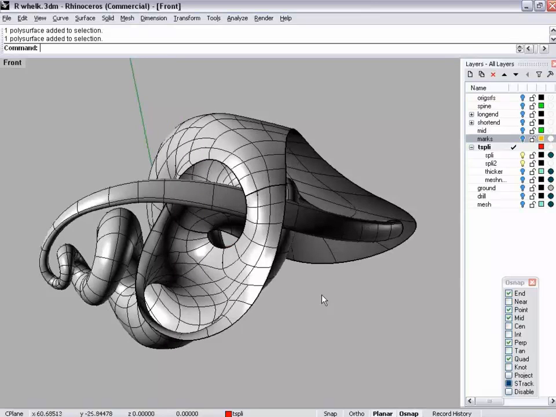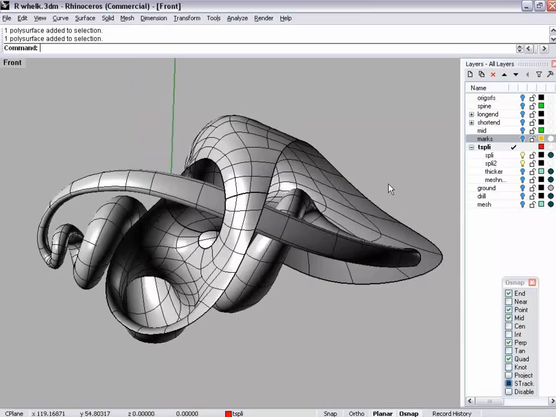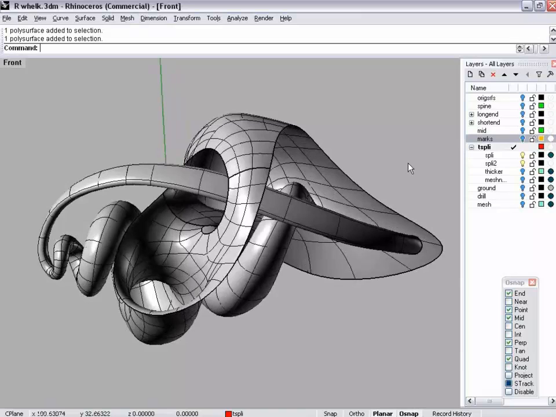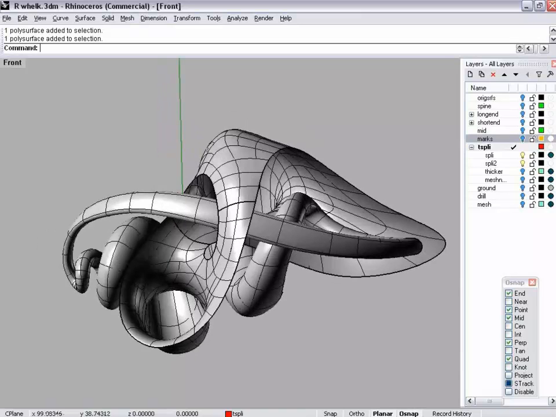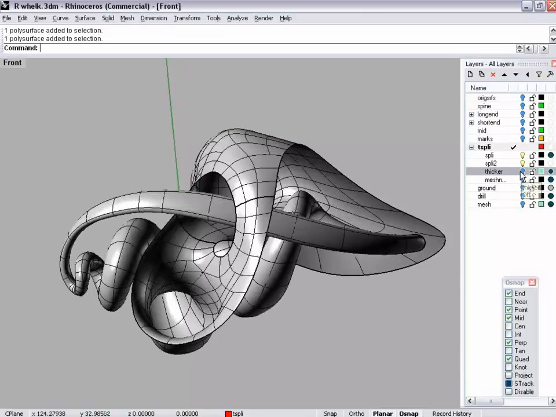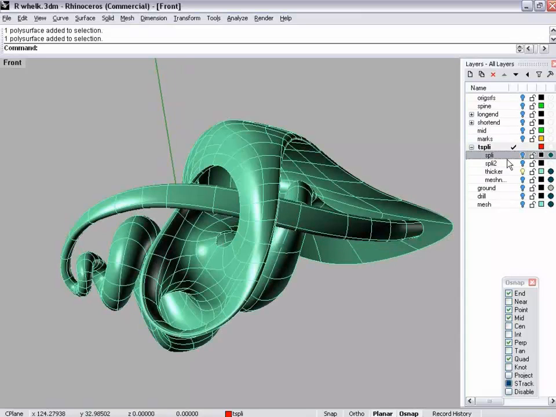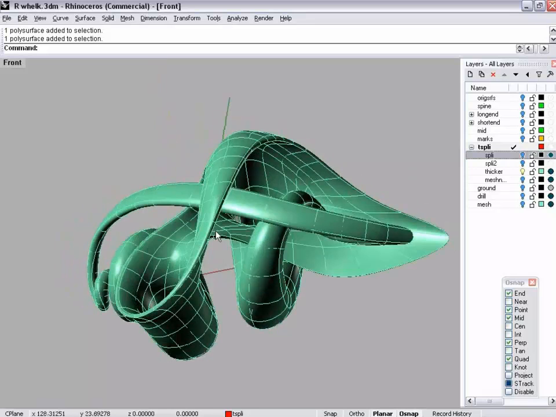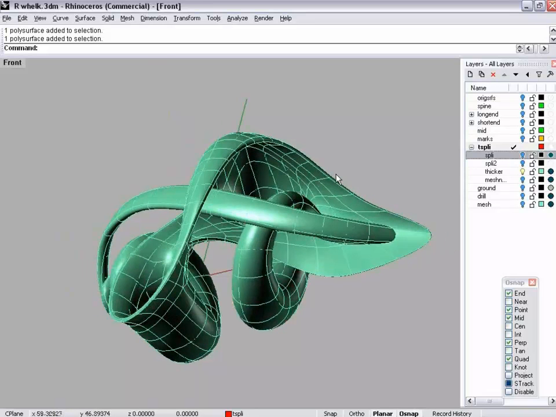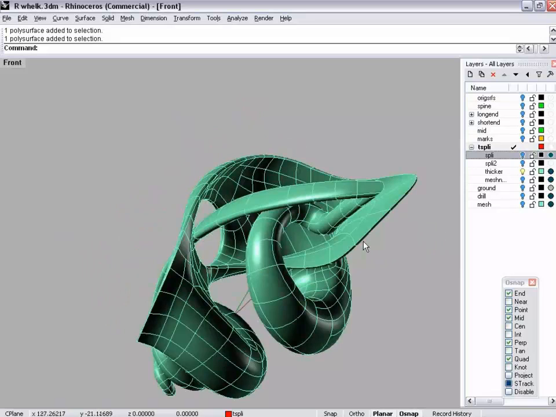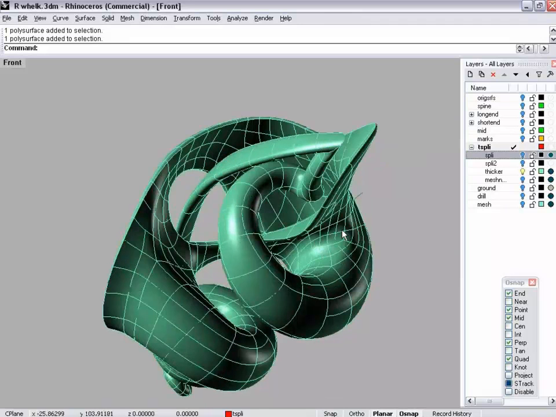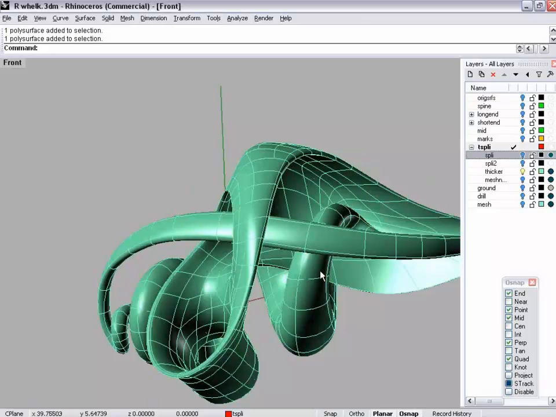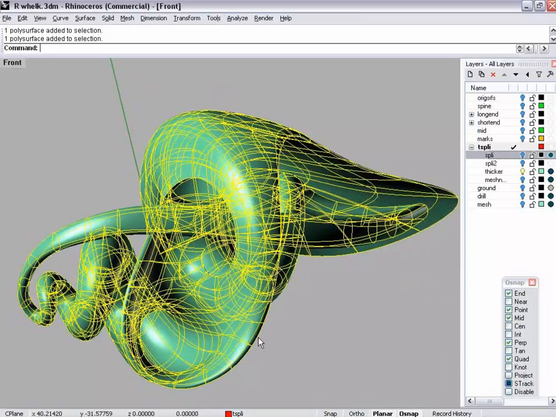So having modeled on this thing for quite a while, the next thing to do after that, I'm not going to do this in real time because it would take forever because this is a heavy model, but the next stage in this, after mauling that T-spline indefinitely, was to add thickness, which I did using the TS thicken command. And you can see there's a little rim of edge surfaces that have been added around this thing, and now it actually has three-dimensional existence. It has thickness. So now it's a buildable object. We've gone from a surface with naked edges, which was a Mobius strip and couldn't physically exist, to something that has thickness, that has volume, is 3D printable.